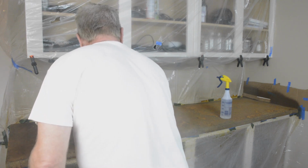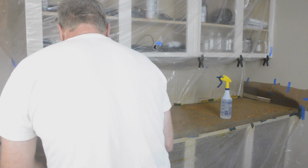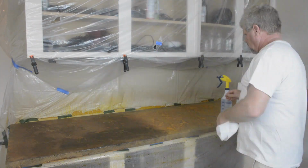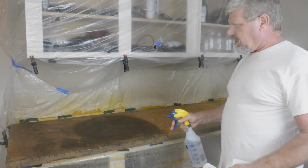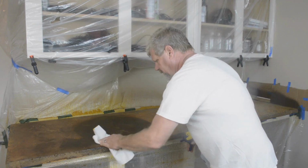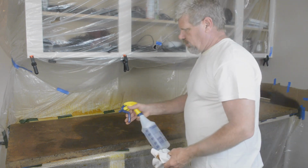To get your true color. Oh yeah, that looks nice. Just to get the excess stain off of there, you'll see the true color coming through. That's like a deep chocolate brown right there.